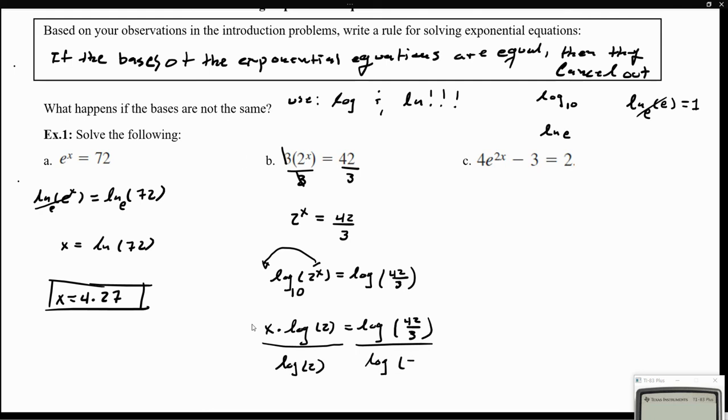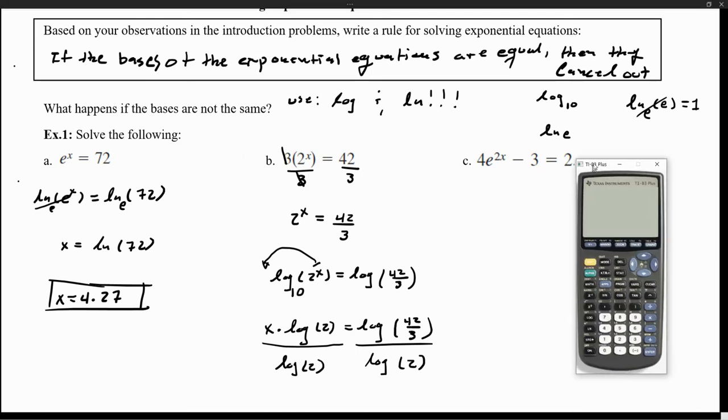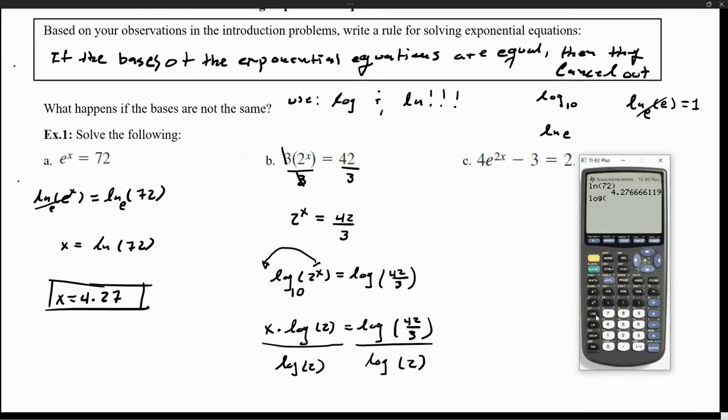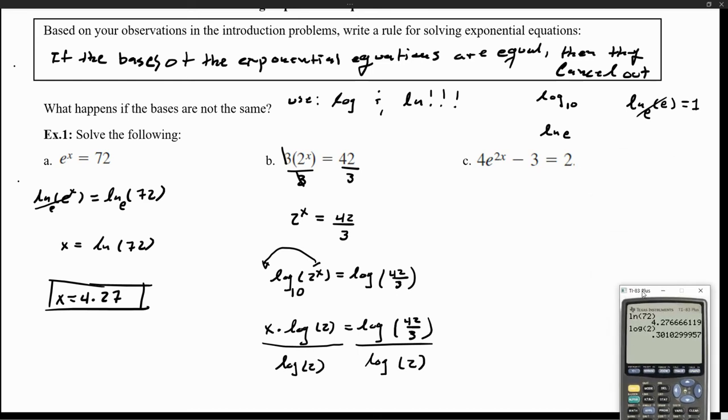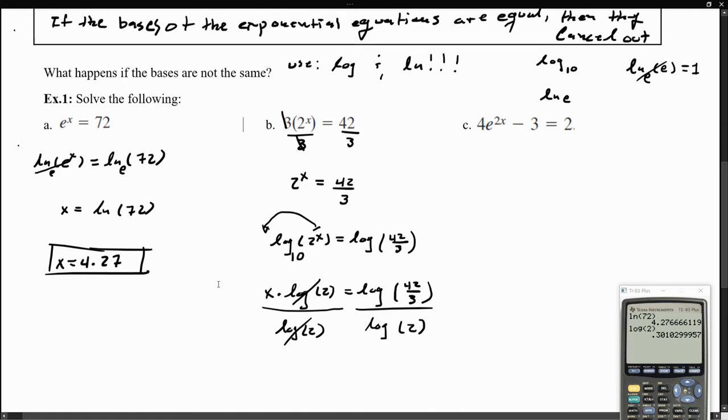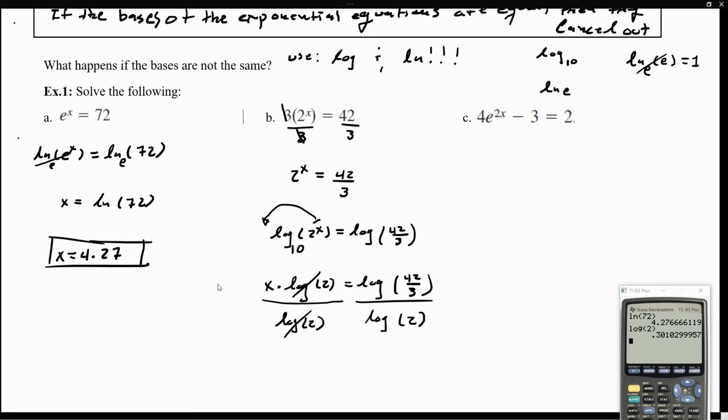Now, log of 2, it's a number. Let me see what the value is. So the log of 2, that's equivalent to 0.3. So just imagine that you have x times 0.3. So I can divide it by a number. It doesn't really matter. It's just a number that looks very fancy because it has the word log in front of it. So now that we have this, I have an expression for x.